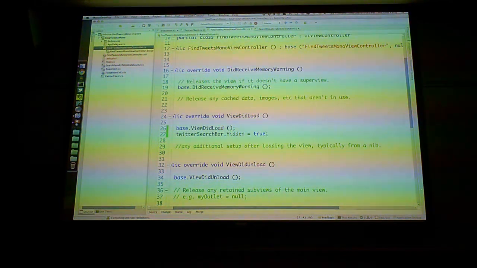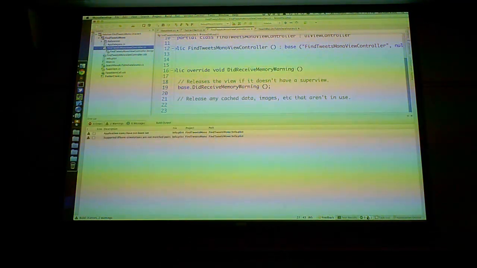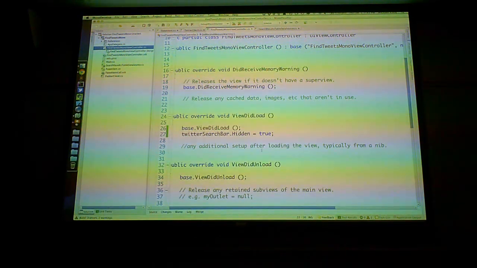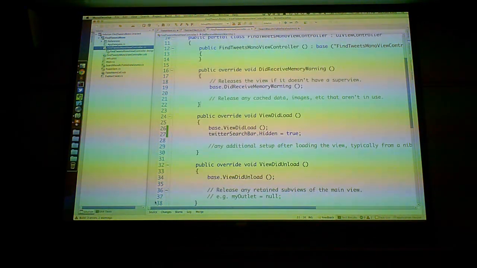Alright, let's make sure that guy builds with no problems. Looks like we've built with no problems. We have errors, but one is the icon, the app icon hasn't been set, so it's just a nice ugly gray icon. And the other one has something to do with the orientations aren't set up right. Doesn't matter for our purposes, but if you're going to actually do this and release something, you probably want to fix those two things. So it built.